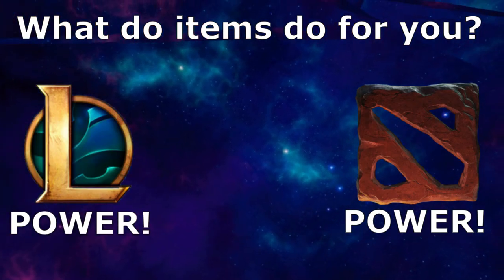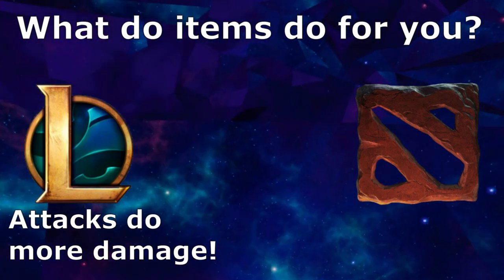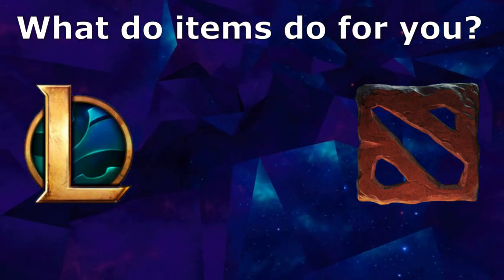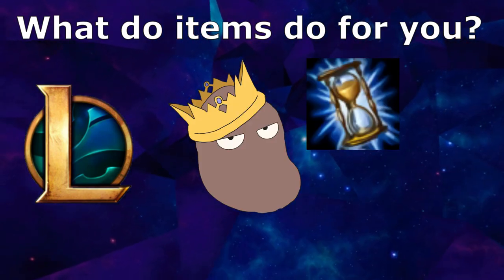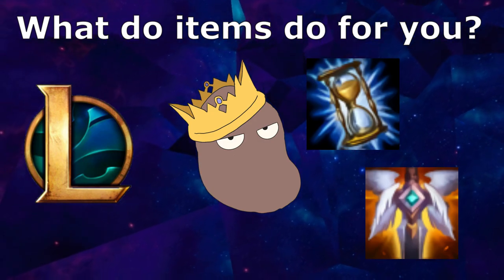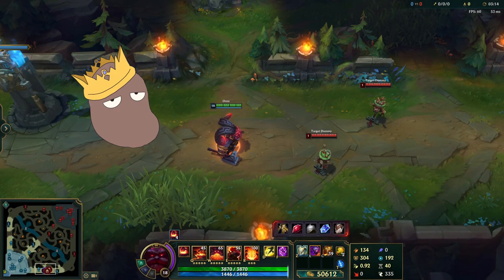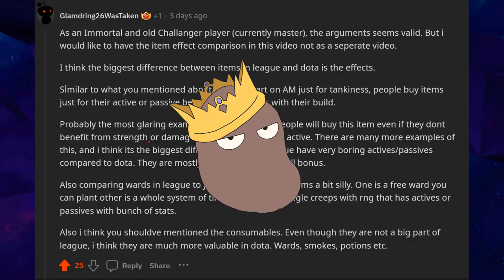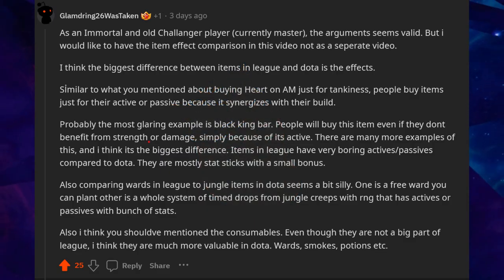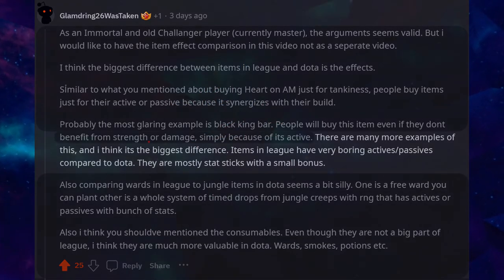League does have powerful items, but their power is seen by how the item improves or augments the base kit of the champion, and not so much with how it changes the champion. There's a few exceptions like Zhonya's and Guardian Angel, but it's not the norm. Most of the time, all you will notice with item purchases is that someone has more durability or more damage, and not much else. One of the most common criticisms I hear from the League community is that items in general feel just so boring.